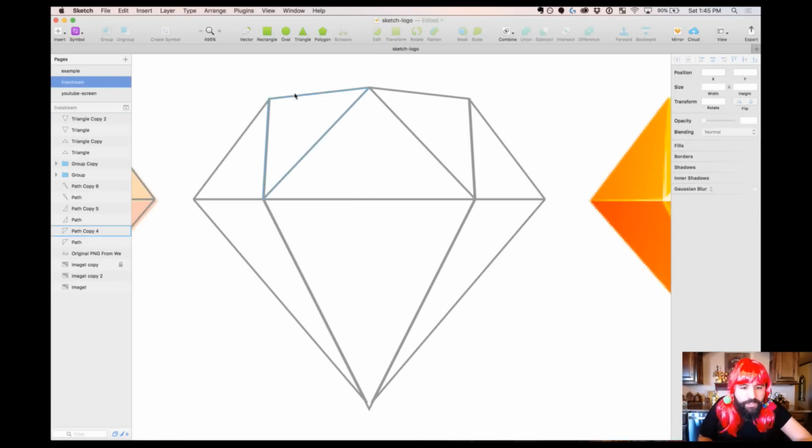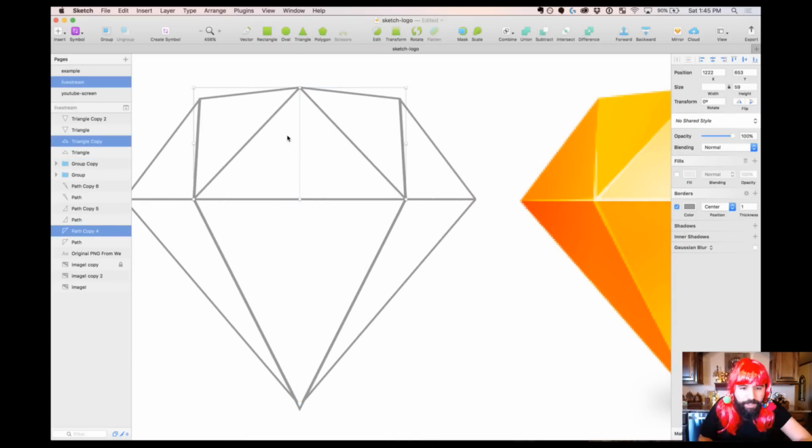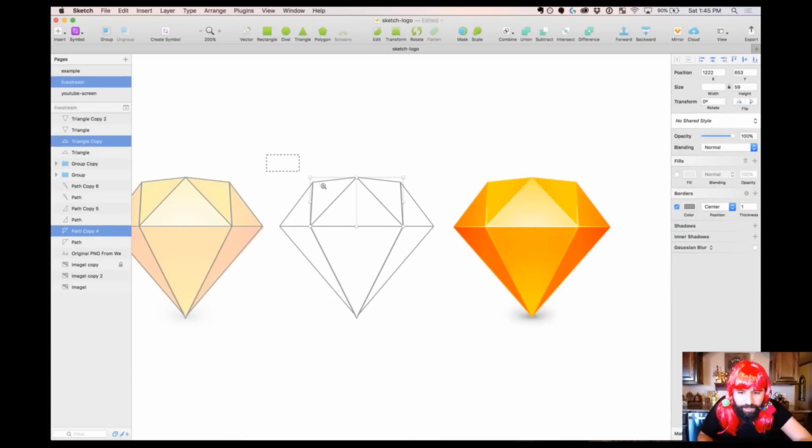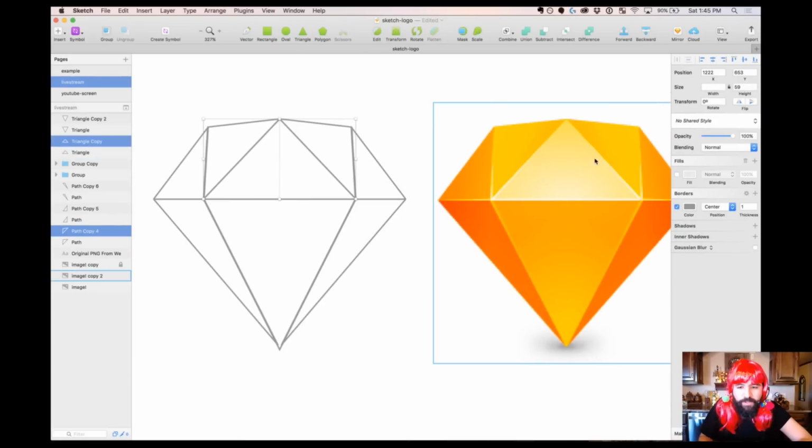So, okay, now I'm going to start with this guy over here. As you can see here, at least how I did it, I apply one solid color and then on top of it, I apply a couple of gradients because you can see here that it's a little bit darker here, and it's a little bit darker here too. So I'm going to add two gradients.